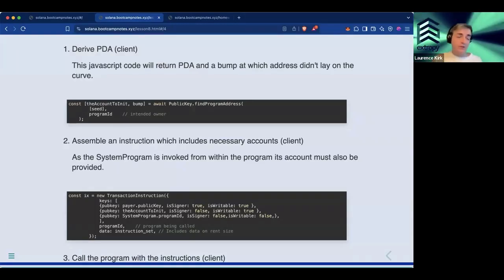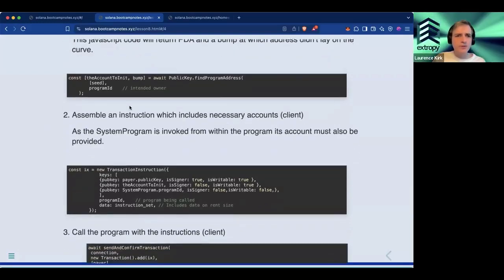We can also create it on the client side, but because it's deterministic, it doesn't matter. The runtime will need to know the PDA address if that's going to be used. So if the client is going to use that, we'll need to pass that address in. So we've got details here.